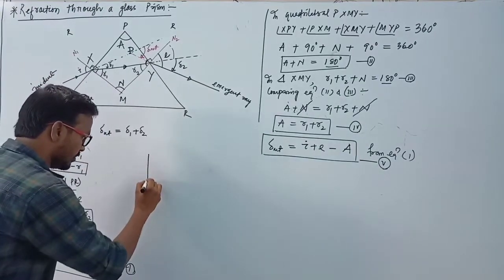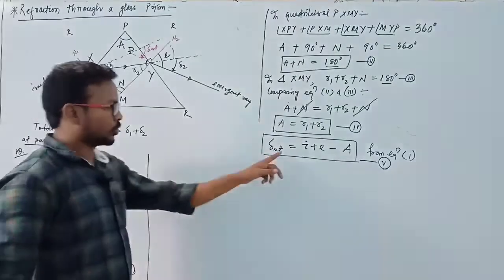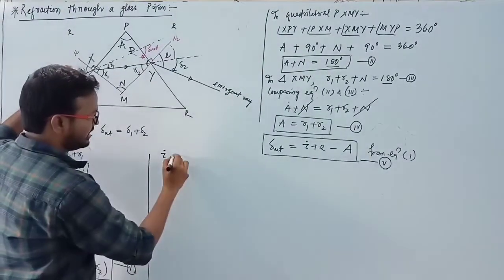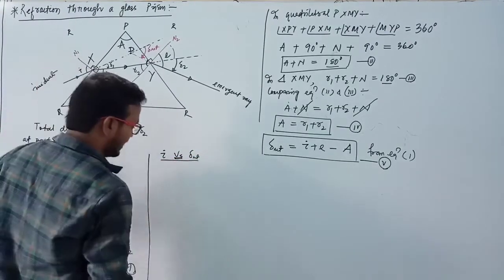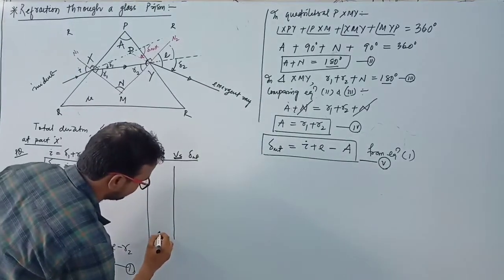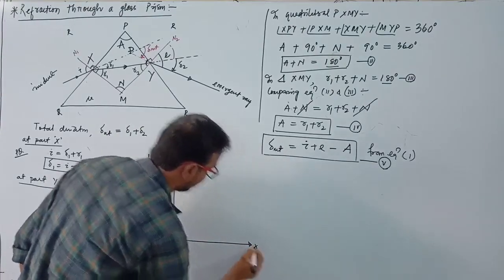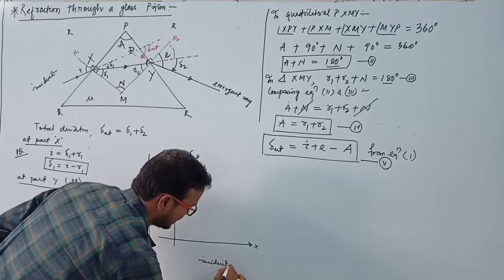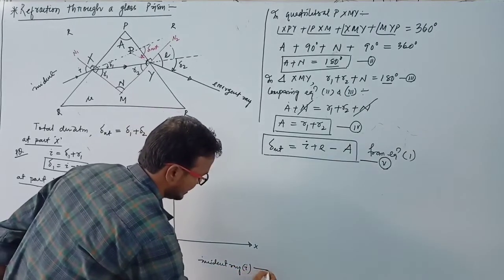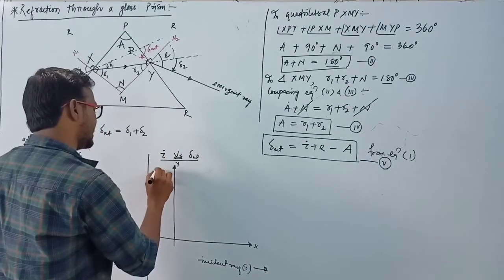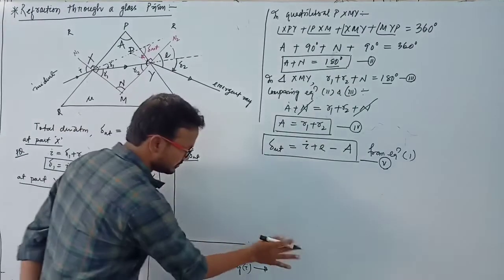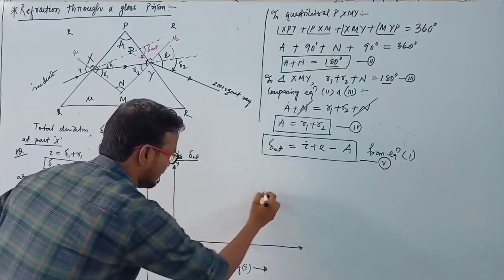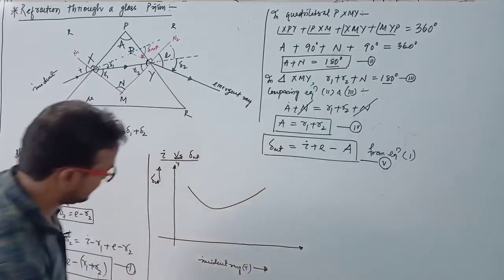Now the important case we will discuss here is the graph, the graph between total deviation or angle of deviation and incident angle. Clear? If you draw a graph of angle of incidence versus angle of deviation delta net, then we get a graph like this. Here is the x axis and this is the y axis. Along the x axis we take the angle of incidence I, and along this direction we take the total deviation delta net. So here we find a graph like this. You have to remember this graph, and this graph is important. This is the graph of this relation.